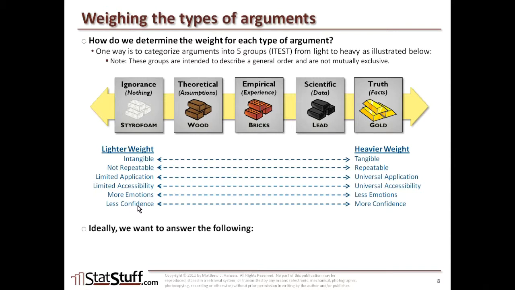So what we want to ask ourselves is a couple things. First off, what are the types of weights that I'm actually using for my arguments? When I want to believe in something, what are the arguments I'm using, and what's the weight for those arguments I'm using to influence my beliefs? And then how can I make those things heavier? If I find myself having things that are more lightweight, I'm basing it off of maybe logic, and maybe it's good logic. But if it's something that hasn't been experienced or doesn't have hard data to back it up, then what can I do to give it heavier weight so I can have more confidence in the decision I'm making, or more confidence in the actions and behaviors that eventually are built on that foundation of my beliefs and conclusions?